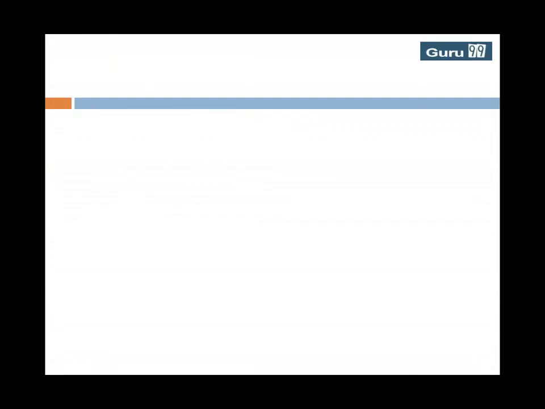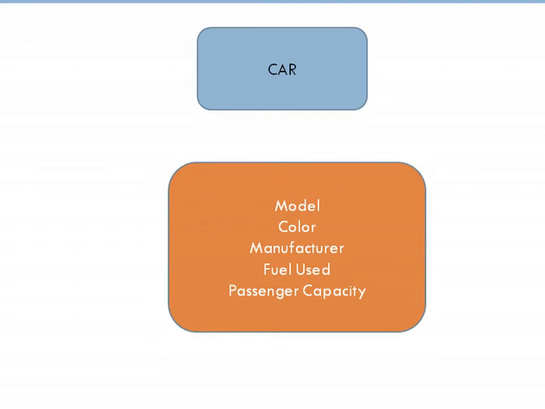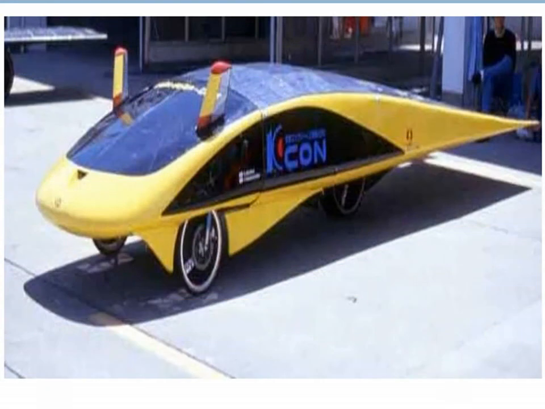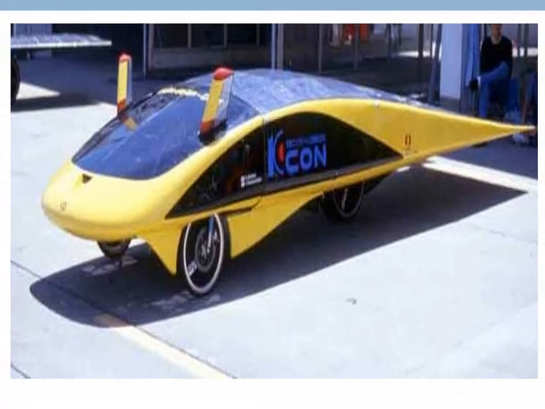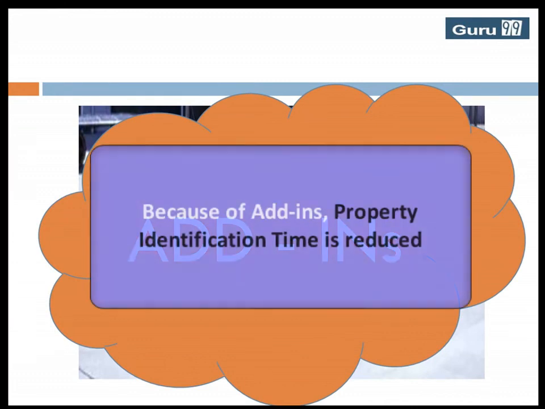In the exercise we did earlier, what if I told you in advance that the picture would be of a car? In the interim, you can prepare a list of important properties to be noted for a car object. So, when the object is shown to you, you can quickly learn the property values for easy identification later. This is nothing but the concept of add-ins, where you are instructing QTP in advance of the nature of object to be recorded so it can reduce the time required to learn its properties.